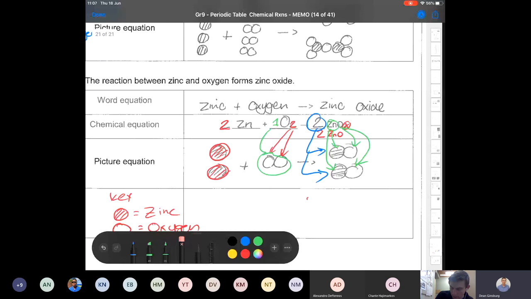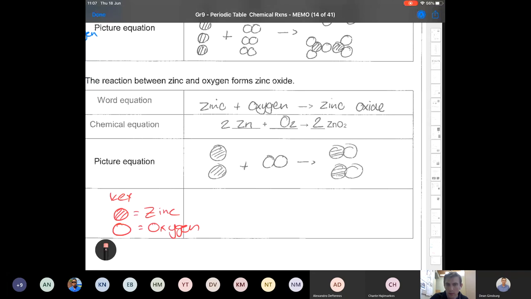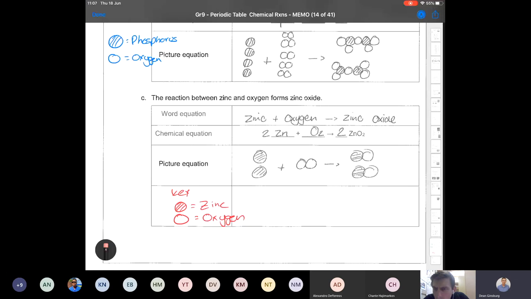Okay, who's got questions on any of the work that we've done today? Anyone got questions on any of the work that we've covered in this booklet? You want me to go over any question? I'll count up to 10, and if no one's spoken by the end of it, then I will assume you guys are all good and happy with section 1.